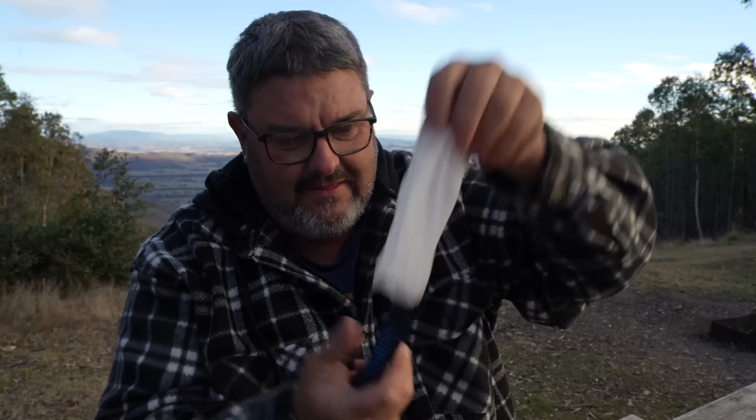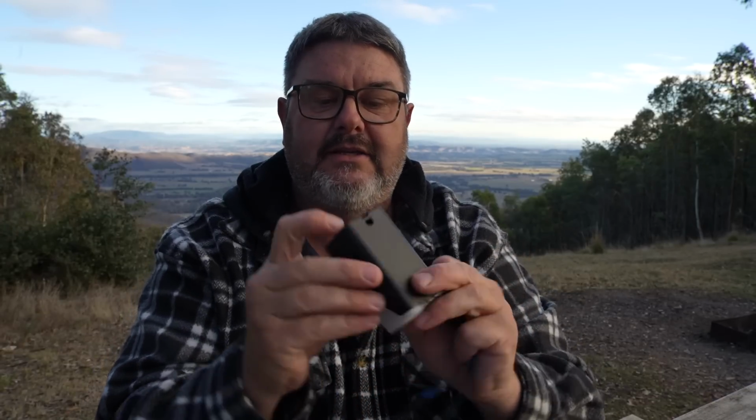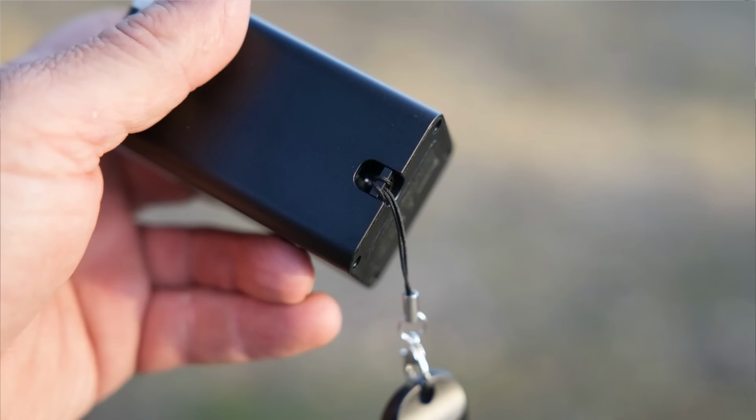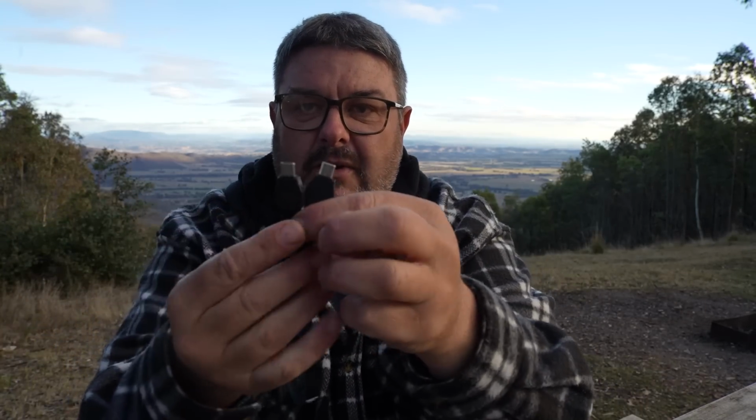Right, now there's only one more thing to open, and that's this bag. In there is the lanyard, and the lanyard can be clipped on to the bottom of the charger case, right there. Now the lanyard, not only is it a lanyard to carry it around, but you can push these buttons and pull that out, and it's USB-C to USB-C, so that you can charge on the go.